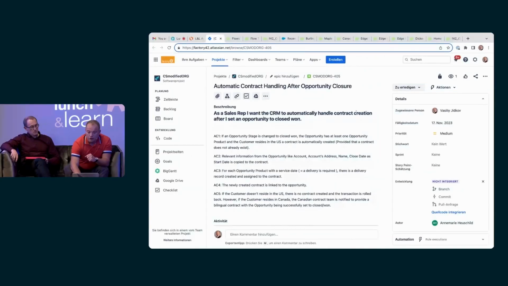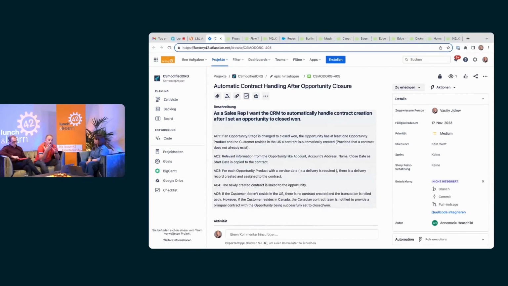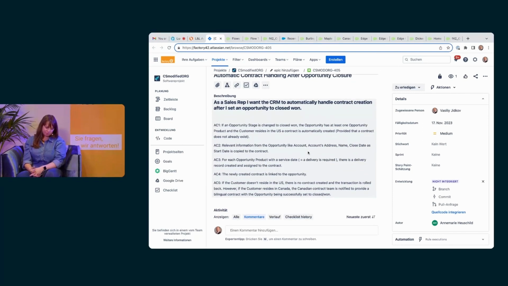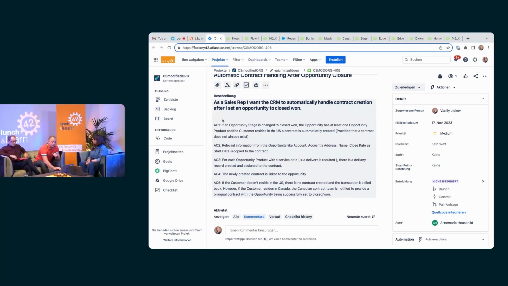So you might get a business requirement from the business side in this form, in this narrative, as I just explained. But you actually have to stipulate what needs to be done for your technical side, what constitutes a completed project, what's the acceptance criteria. So in our case, we have 5 points that we came up with.